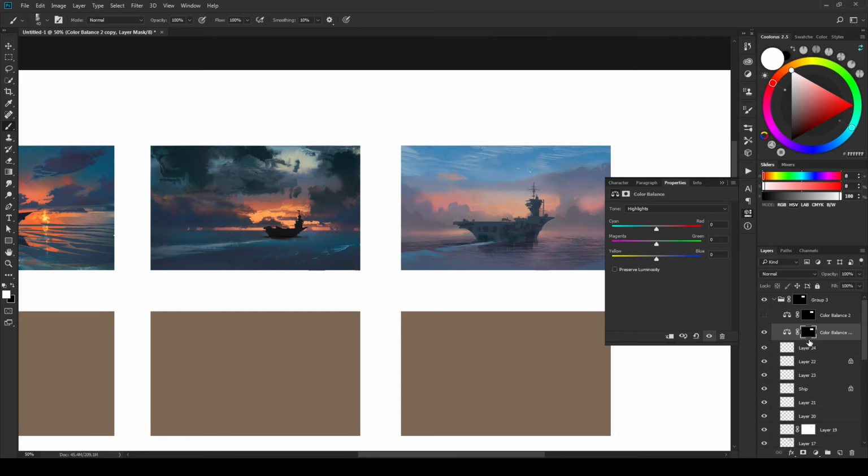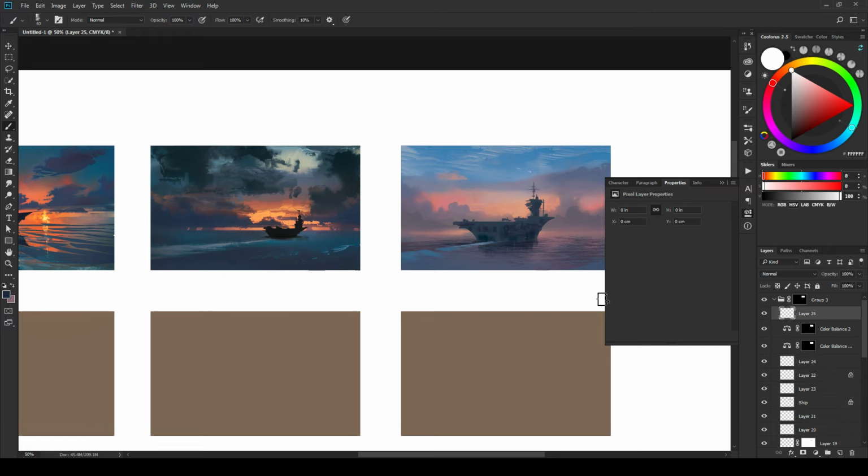I think I'll do this with, well, I'll maybe go halfway on the other one, and then I'll get a little more aggressive with an overlay layer. Let's see what that does for us.